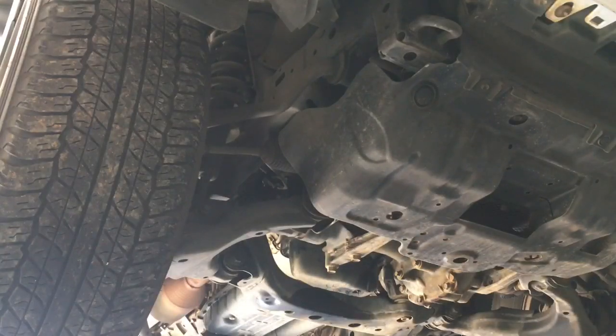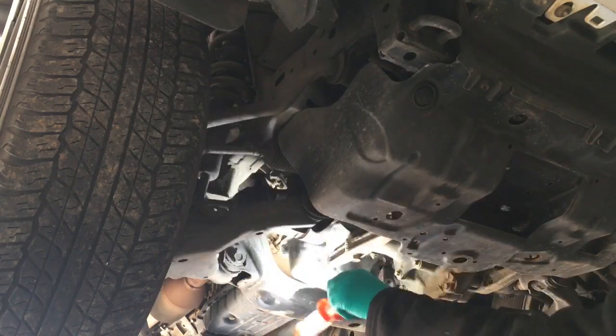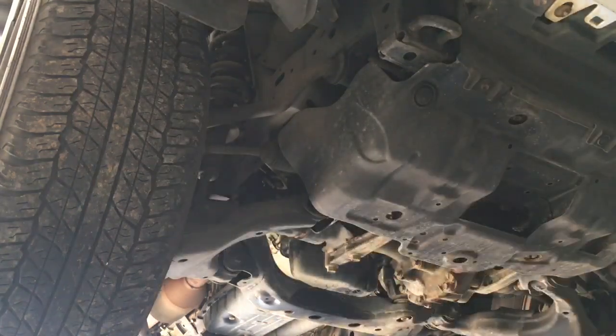Okay, so before you put the engine oil drain plug back in, get in with your light, look from this direction, that direction, front, rear, left and right, and have a look at that oil pickup, make sure it's clear. If you don't know why you're doing that, or what I'm talking about, you need to go and study and watch the other videos, right?